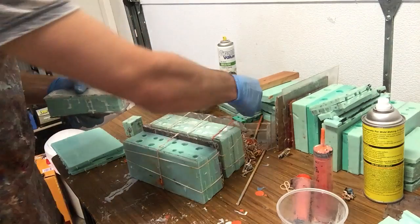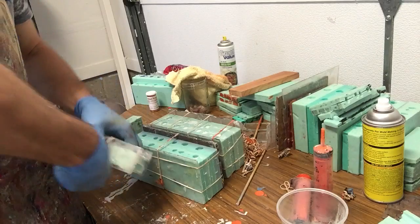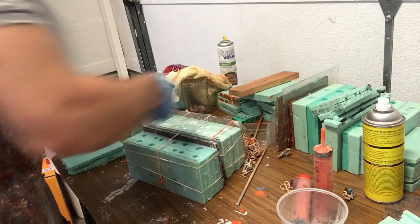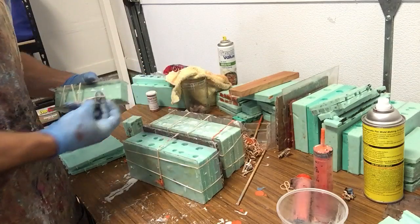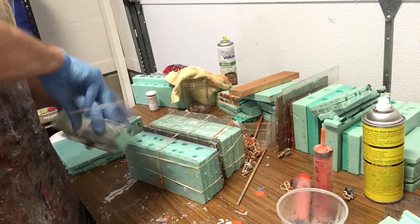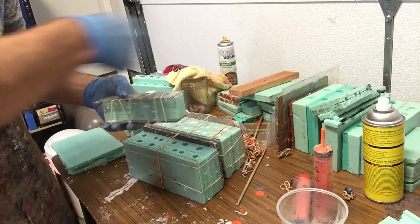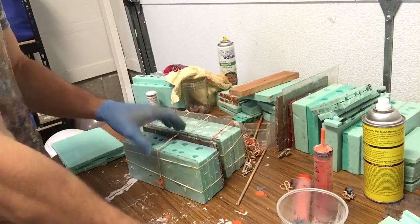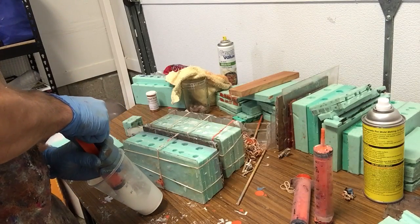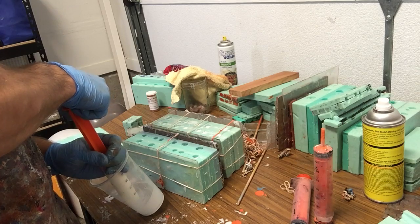The reason why I use shells or pieces of plexiglass instead of just putting a rubber band right onto the rubber is sometimes you can get warping because you're squeezing the rubber too much in one spot. But if you use a shell, then usually it's a uniform pressure all the way across. So that guy's good. Put some more rubber in here, I mean resin. We're good. Fit it all in.